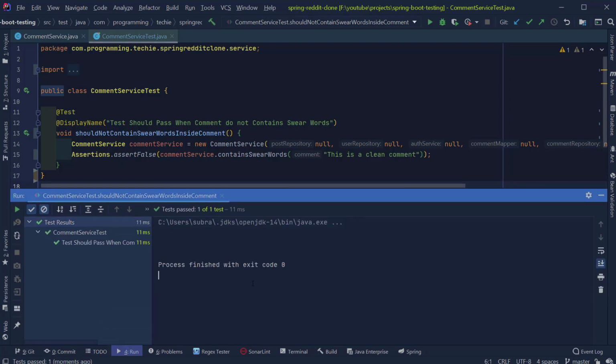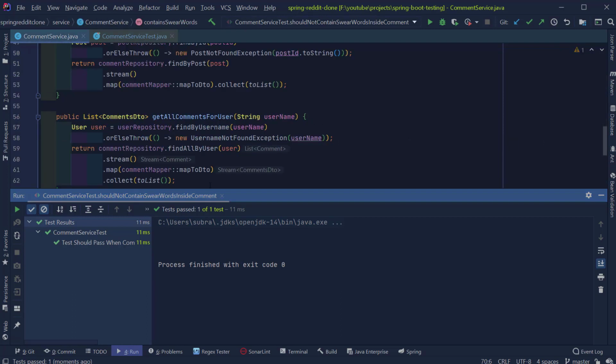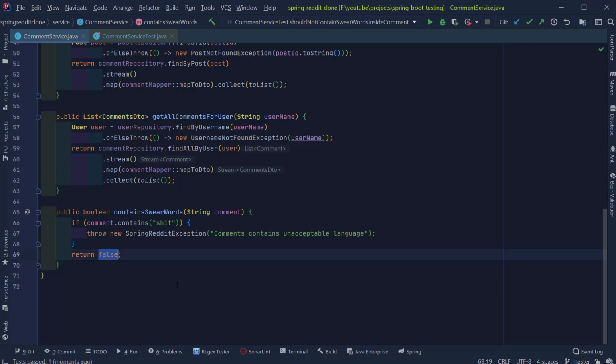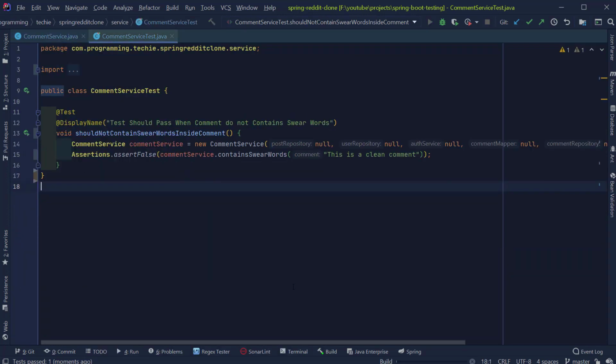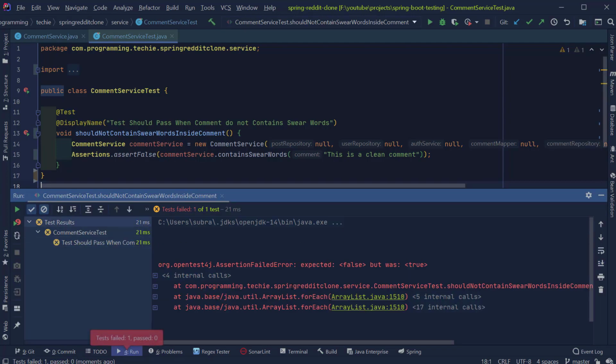But wait, writing unit tests is not about always writing tests which are always passing, right? As a rule of thumb, we have to make sure that our tests are also failing if something is wrong in the logic of our method. So for that reason, I'm going to make a small change to the method. That is, I'm going to return the value true instead of false and rerun the test. So now I expect the test to be failing. Perfect. So always make sure that you're writing a failing test first and then make it pass, or at least make sure that your test will fail when something goes wrong with the logic in the code.